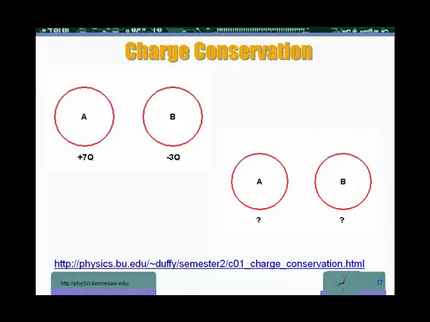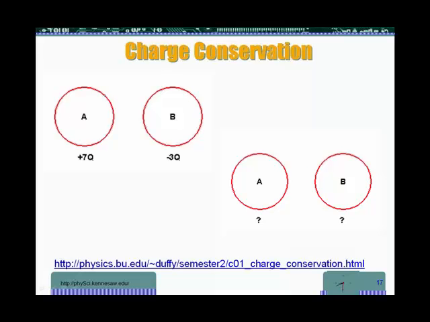One point that I try to get across in using the balloon simulation is that we are always going to have charge conservation. The total number of charges is going to remain the same. Let's take an example here. This is actually part of a simulation. You can run it as a simulation, but it's not necessary in this case.